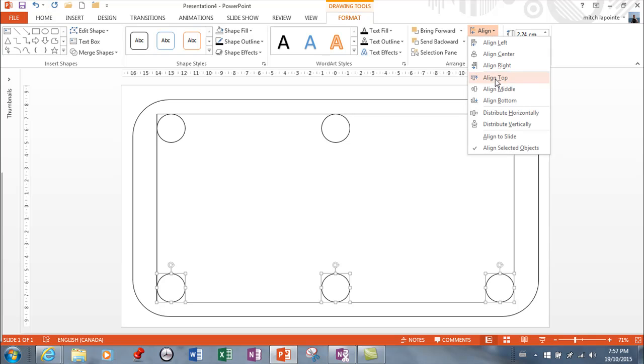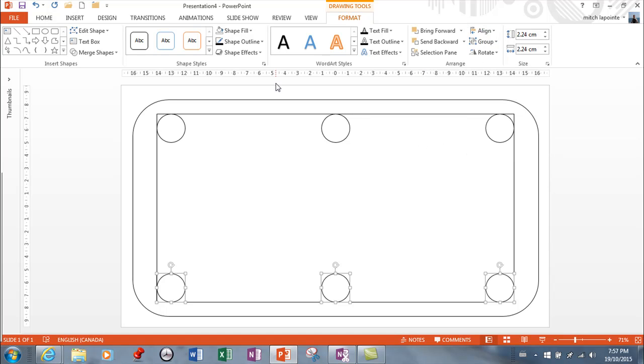So lots of options in here as far as where you want to align and whether you want to distribute. It's very important. And now I've been aligning objects to one another. If you wanted to align something to the slide, you can check that option instead. The next thing you need to know is that these shapes are the last ones that I brought in, so they're above the other shapes. So if you want to start filling these, you can, of course, right?